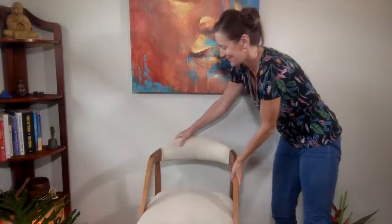Receiving the benefits of the posture. Let's go ahead and stand up. We're going to come to the side of our chair. I'm going to come to stand, just to the side of the chair.